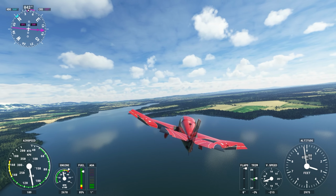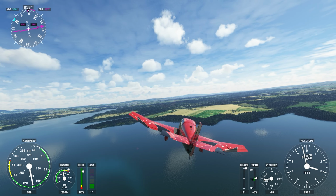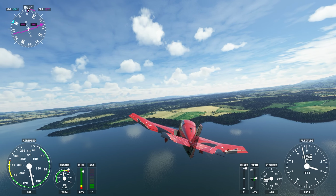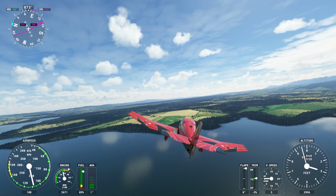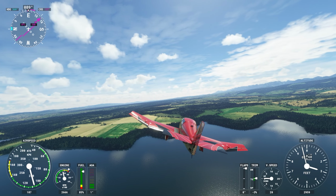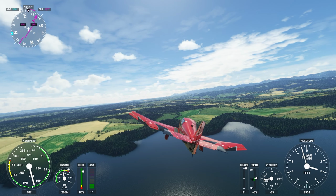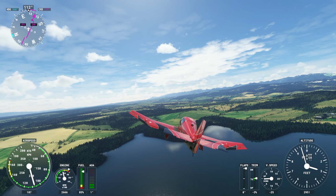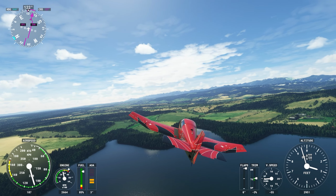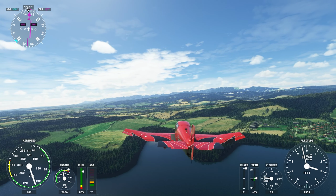Turn onto a southeast heading over Orava Reservoir. Begin gaining altitude. Well, you haven't said that once, and yet I've had to go over some mountains. Come on. And pass directly over the town of Tristena. Continue on course to the Tatra Mountains, commonly called the Tatras. Sight the mountain called Osobita in the distance. The name translates to the Lonely One. It is very distinctive as it stands above the surrounding terrain.